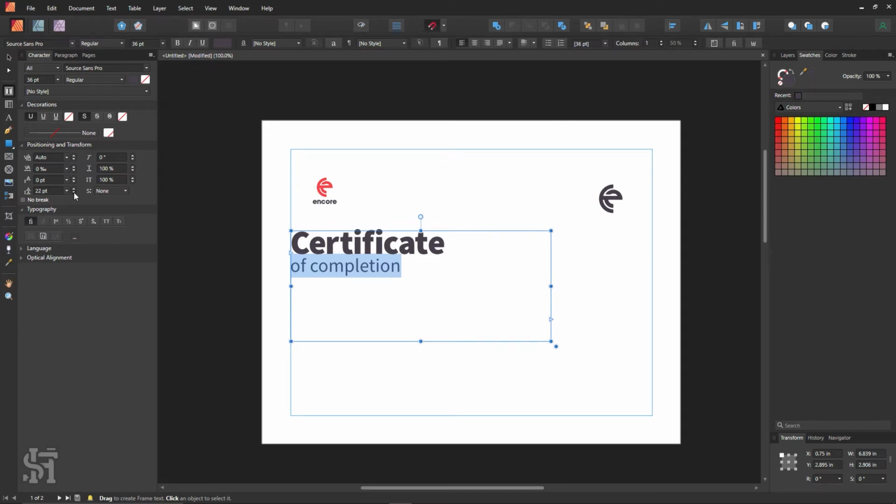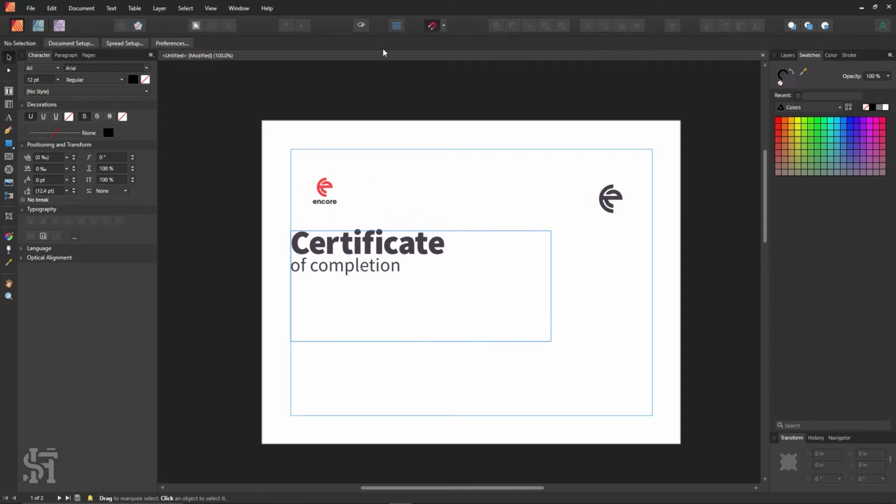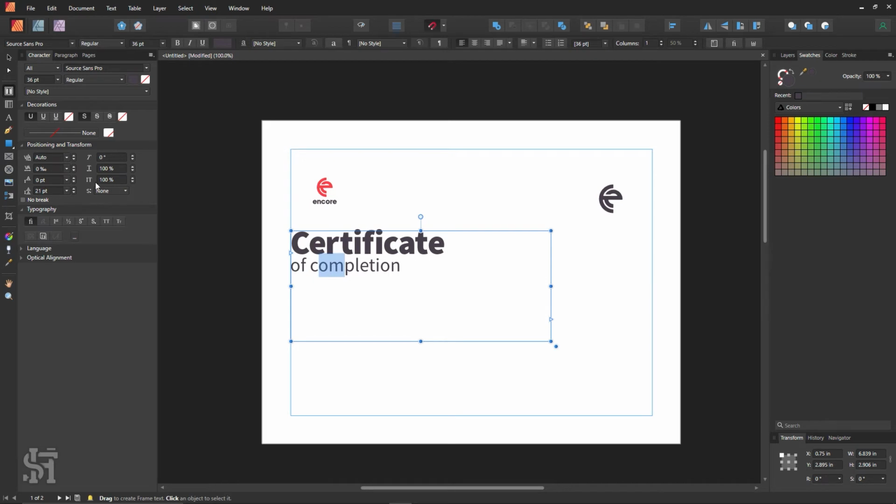Let's bring the leading up a bit more. And do we like that? Mostly I'm good with that. Okay, I'm not going to adjust the kerning on here because it looks pretty good for the most part. Of course, now that I've said that, I want to fix it a little bit. Okay. Are we good? Okay, we're going to go with that.